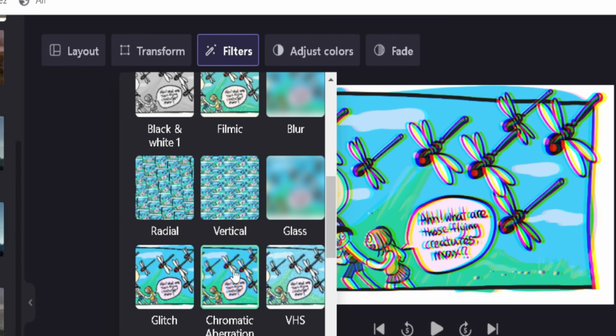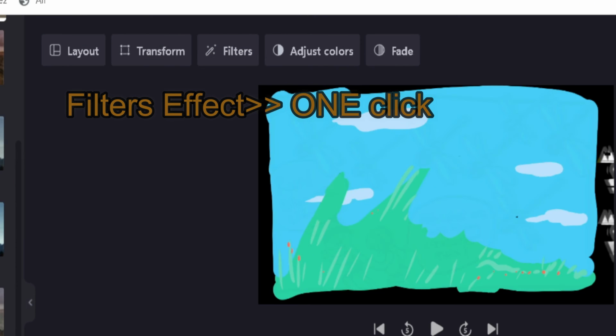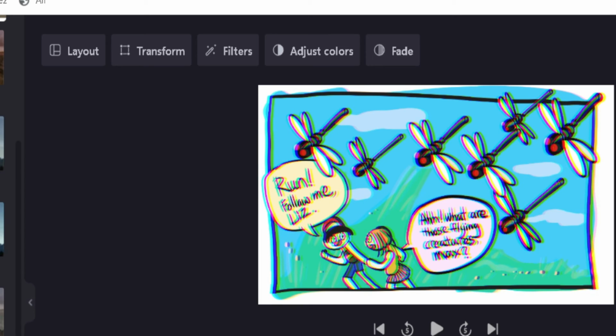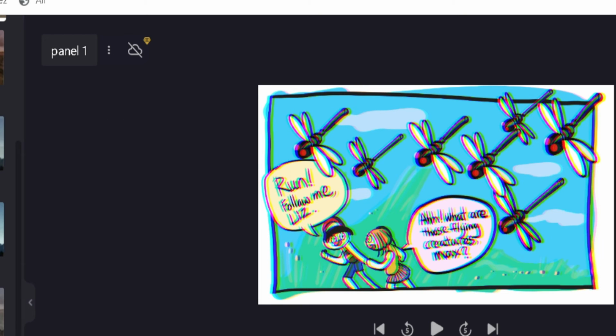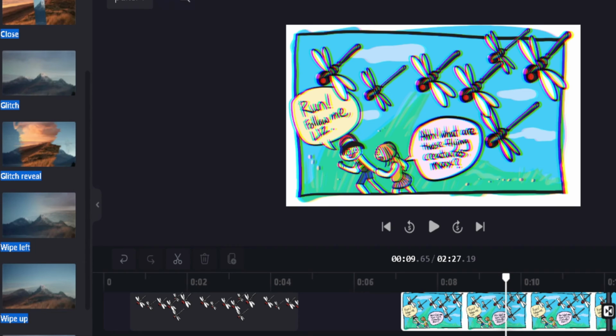Okay, just put here and then we just click one time. Then your graphic will change to chromatic. Alright, very simple. ClipChamp is a very simple app that enables all the students easy to do their job.